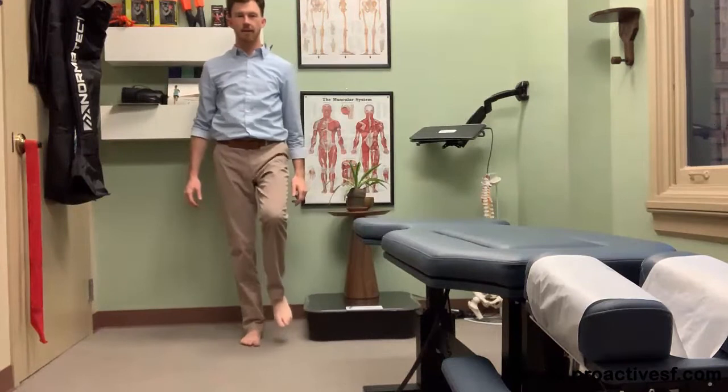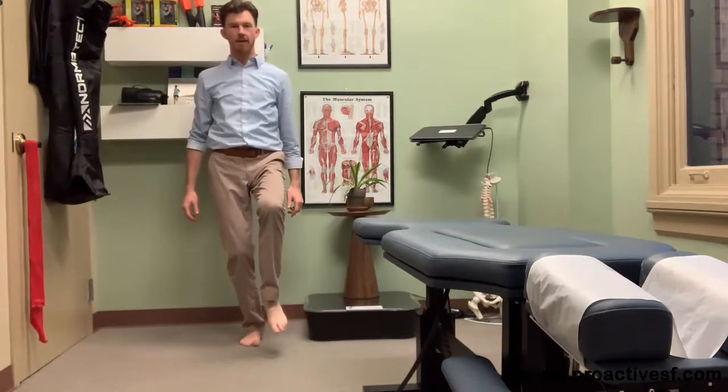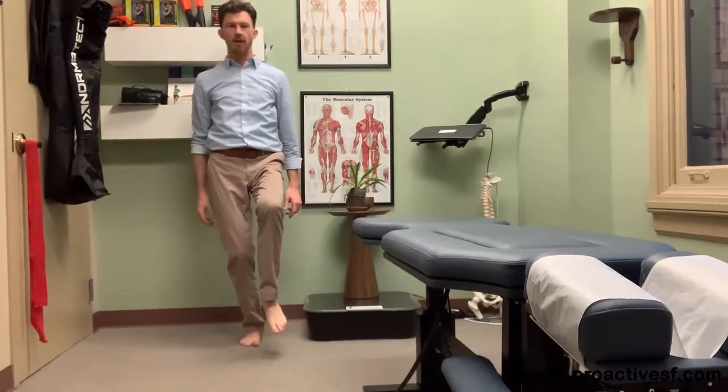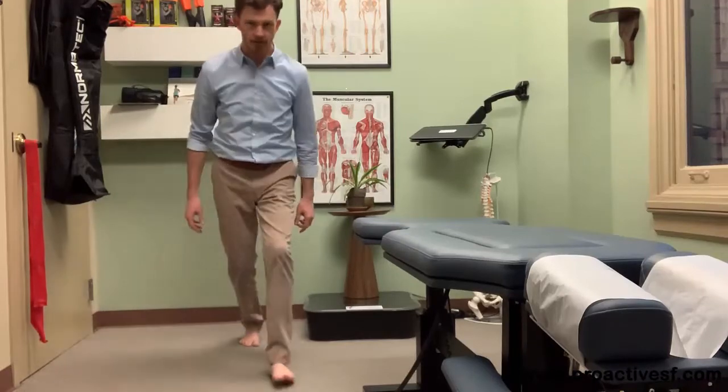So you're just standing on one leg, lifting the opposite leg, and then bending that opposite knee. Again, you're feeling the inside of the heel, the inside of the calf as you balance here, strengthening that tendon. You do that for 1 minute, and then you switch sides and do the other side. So that is the next exercise.